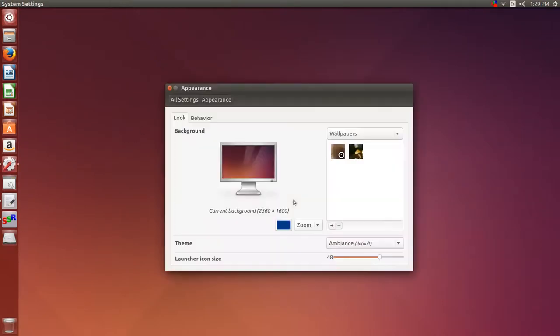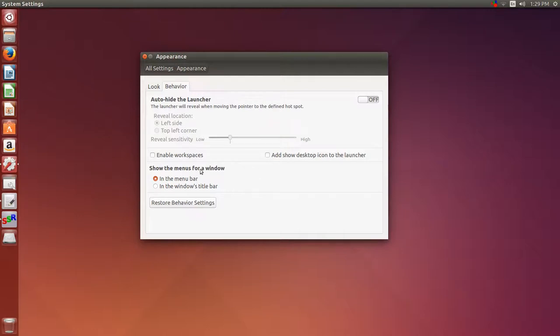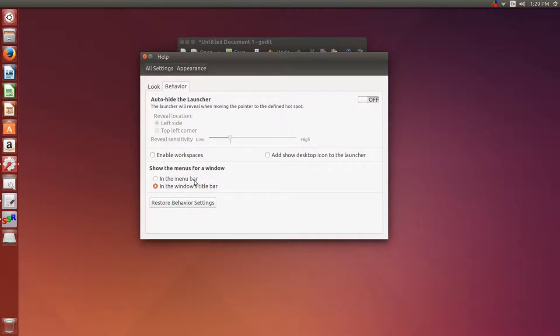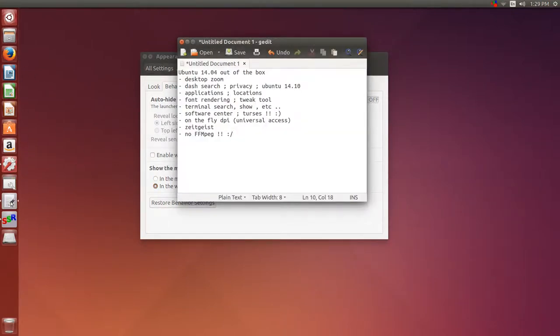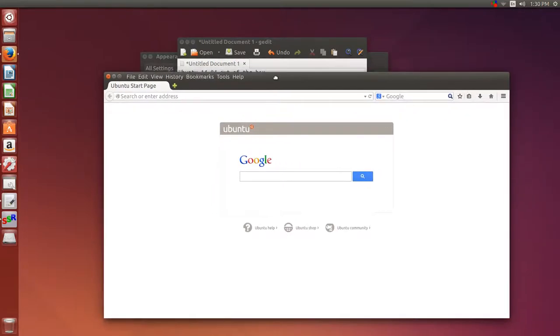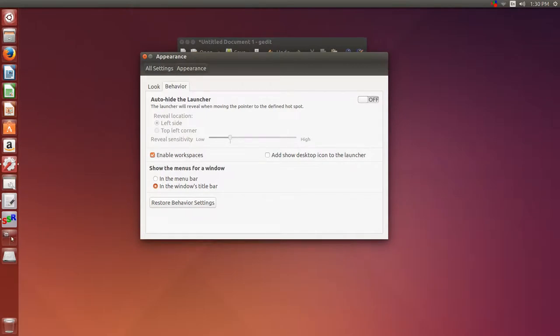And for change desktop background, the usual assortment, you've seen these and you probably know all this stuff now, is menu bars appear. You can have it up here. I don't care personally if it's up here or not. But if you want it inside, just go back to here and let's open a different application. Firefox, probably. There you go. Instead of up here, they're in here now. Okay? The menu bar tools and stuff. And if you want to enable workspaces, click that, and you have your workspaces. And if you want to auto hide, I wish they had IntelliHide. That's a better option. If you want to show desktop, it's here. Kind of handy, nice little fade effect.